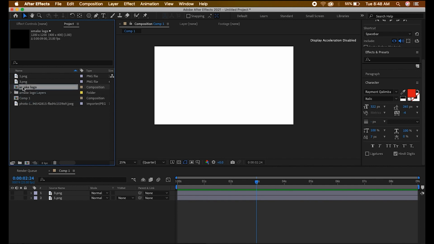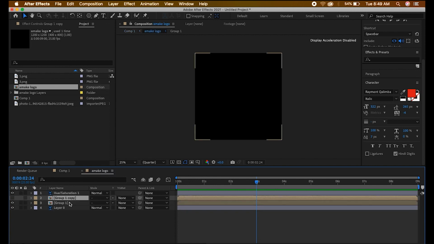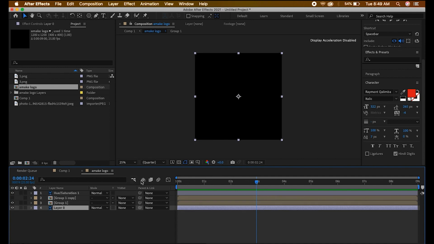Like I said, it has created its own composition, and inside it there are different layers. So for us to access it, we have to drag it inside our timeline. Okay, so when we drag it here, you see that it's showing black. It's showing black because we've not adjusted the things inside. So you notice something will happen when we open it. When we open it, we will have the layers here.